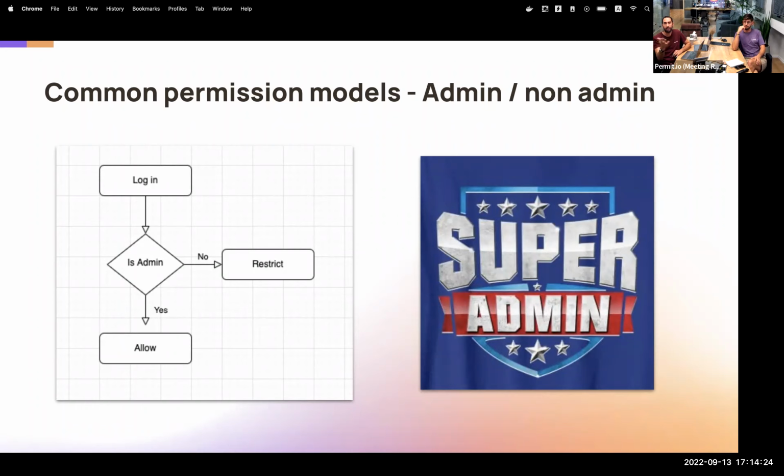In each site that you have seen with an admin panel, there is a similar model in action. All the users can just see the site, and only the admin can enter the admin panel and edit the site data.